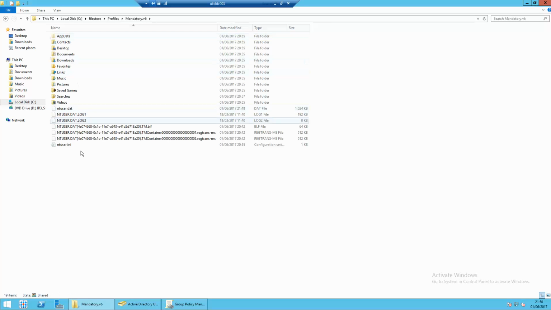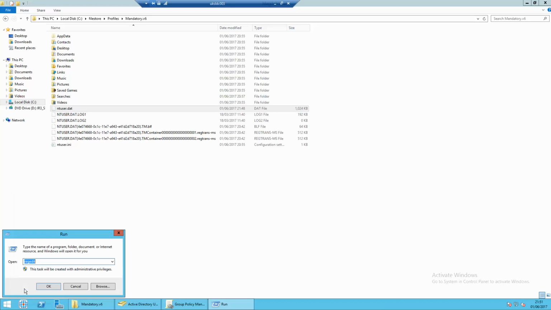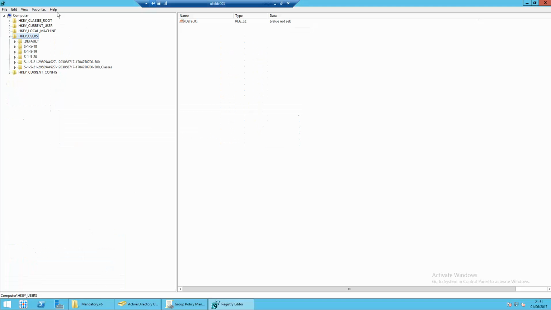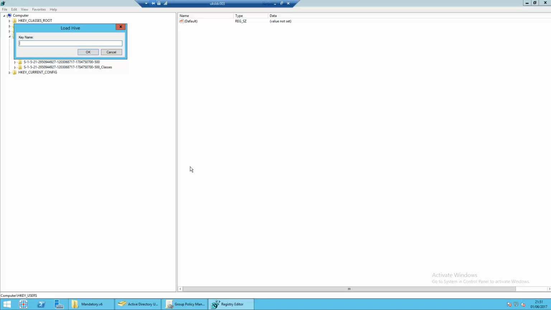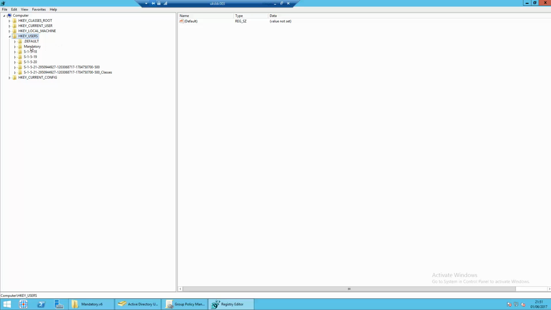Right, now what we need to do as well is change the permissions on the registry file, which is this ntuser.dat file. So on here I will run regedit, and if you highlight HK users and go to file, load hive, and then if you browse to the folder, which I'm already in because I've been doing this all day long, select the ntuser.dat file, give it a name, anything you want. Right, and there it is there. That's that HK current user hive from there.